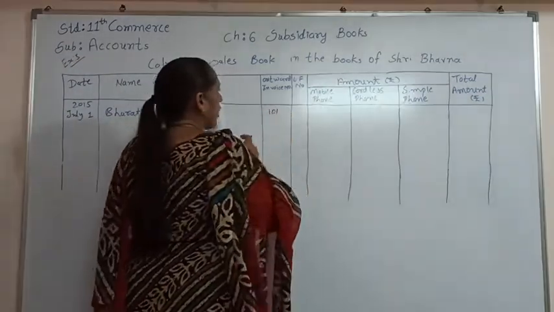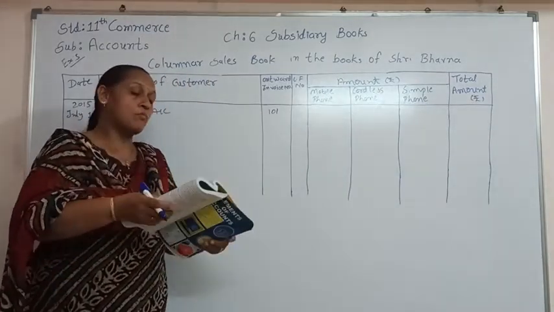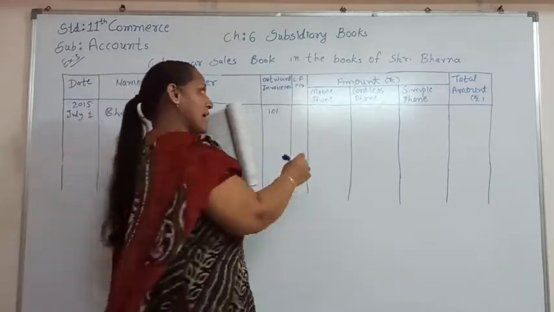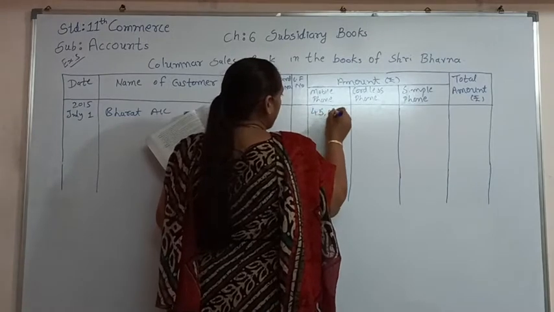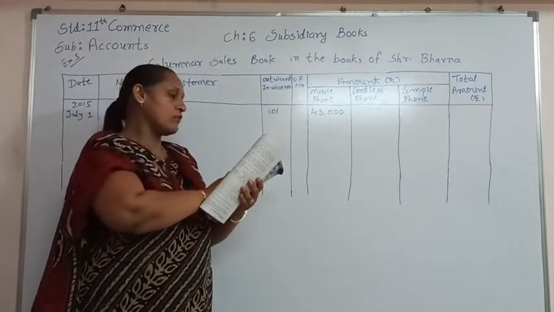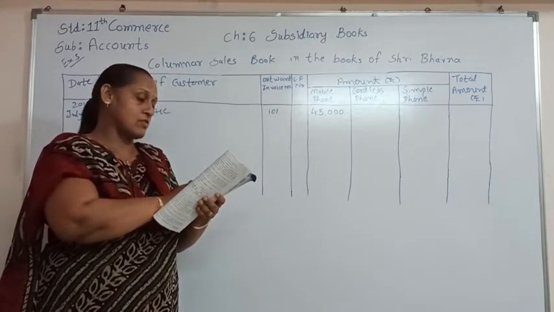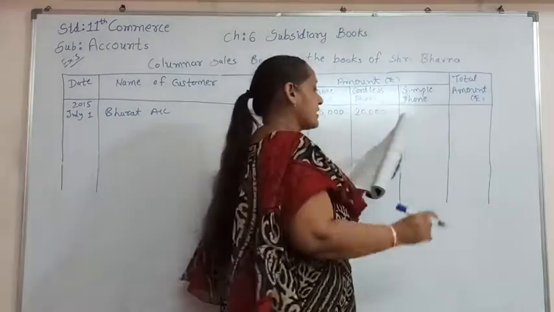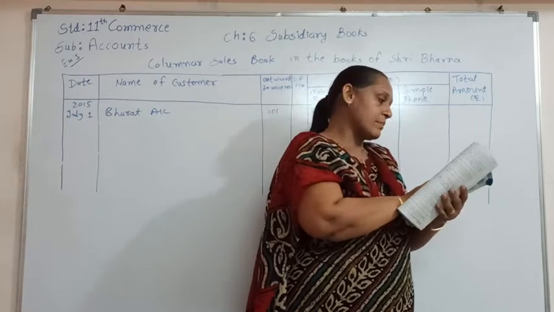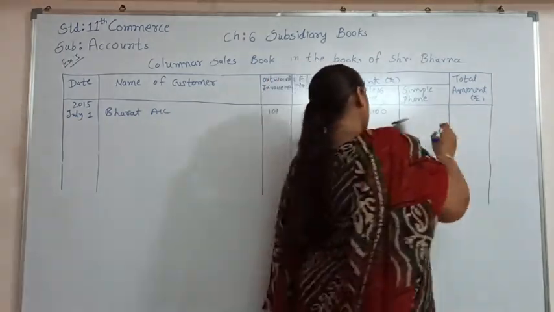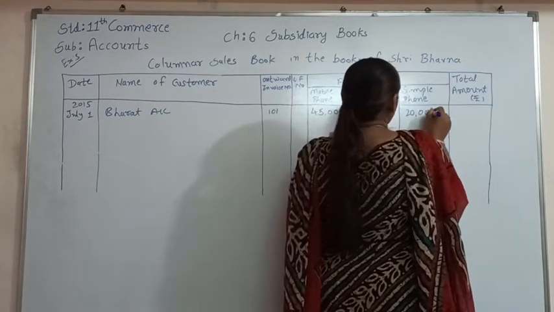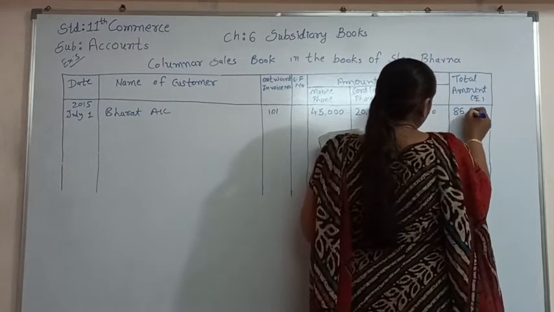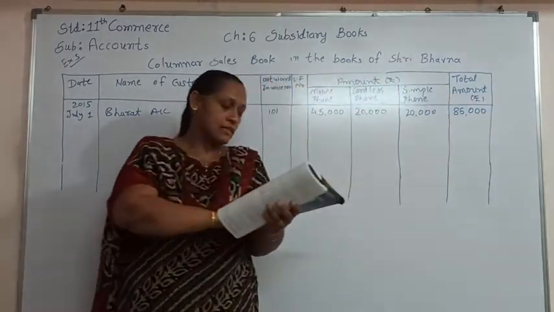It is 101, and how many mobile phones have we sold? Mobile phones are 5, and per mobile phone it is 9,000. So 9 5s are 45,000 rupees for the mobile phones. Then the next is cordless phones, 5 cordless phones, and per piece it is 4,000. So 5 4s are 20,000. And simple phone is 2,000 per piece and 10 pieces, so it will be 20,000 for the simple phones. So total of that will be 85,000. So this is transaction number one.